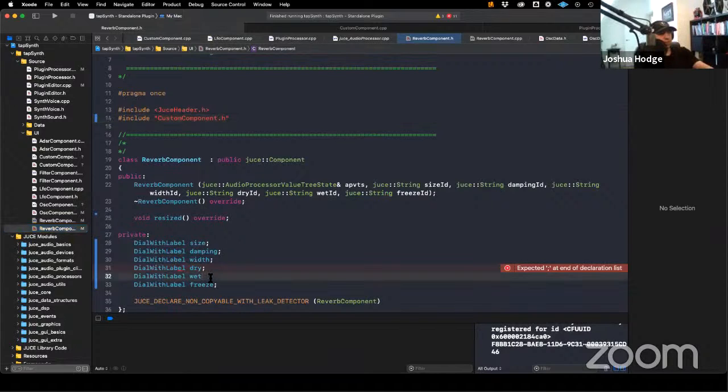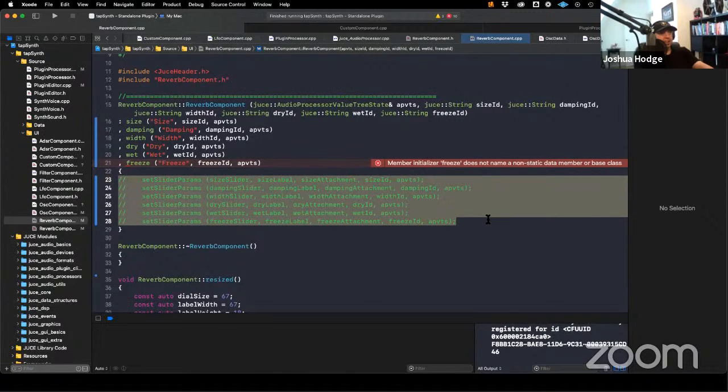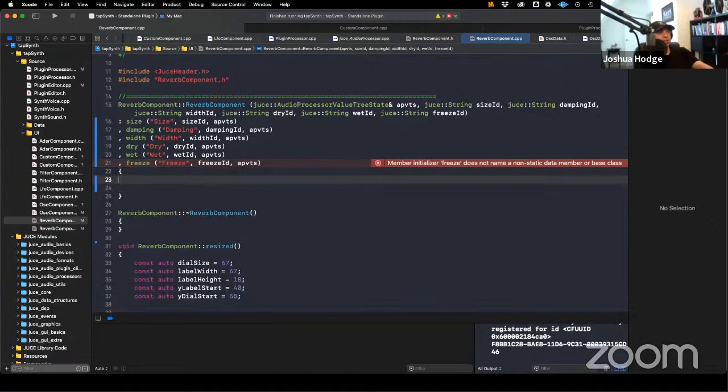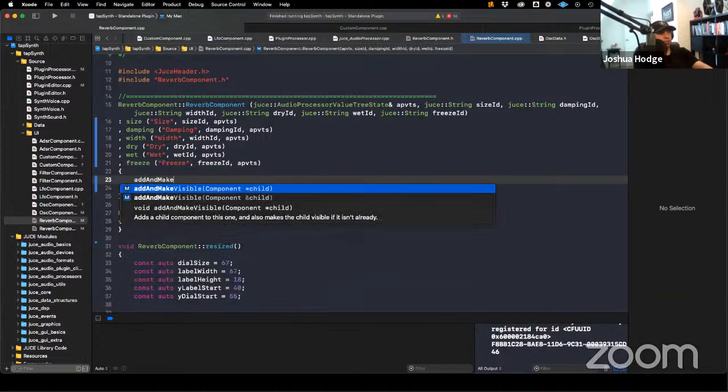Oh, I forgot a semicolon there. Okay. Because anybody's probably thinking, oh, isn't it obvious that you just make a subclass that would have all of that stuff in there? But yeah, add and make visible.